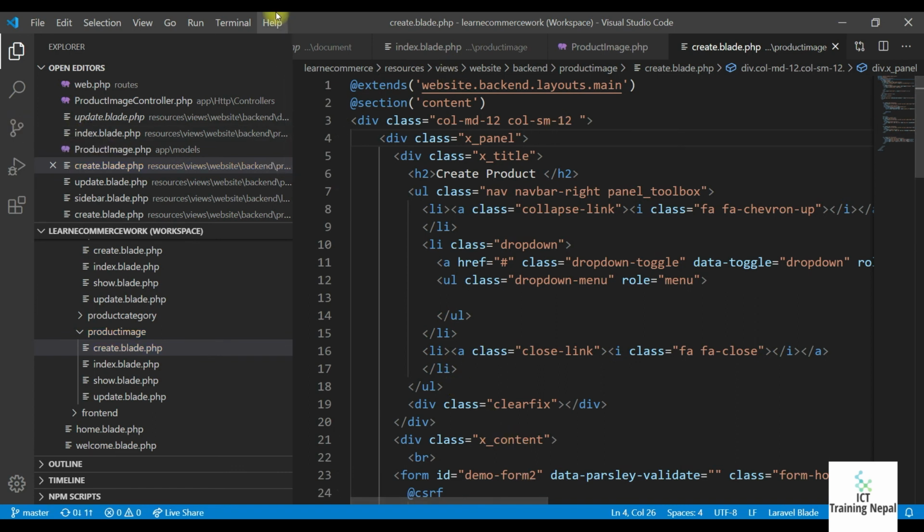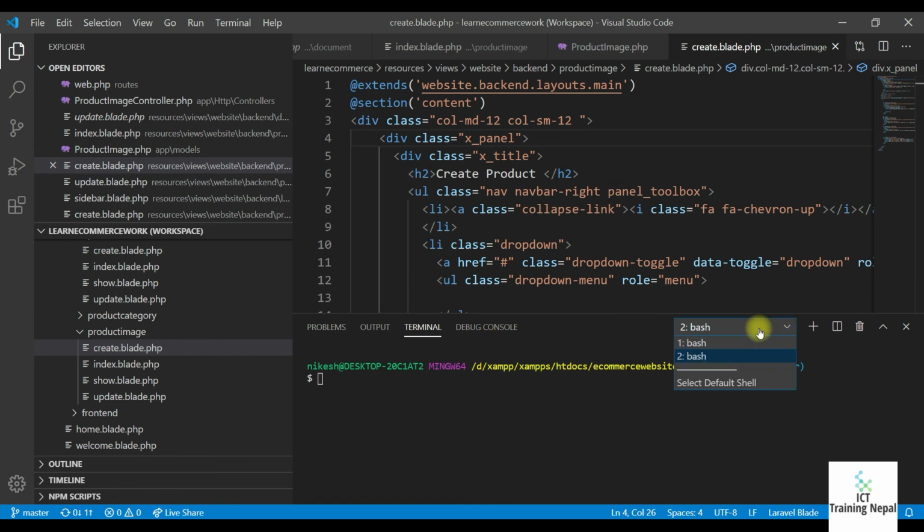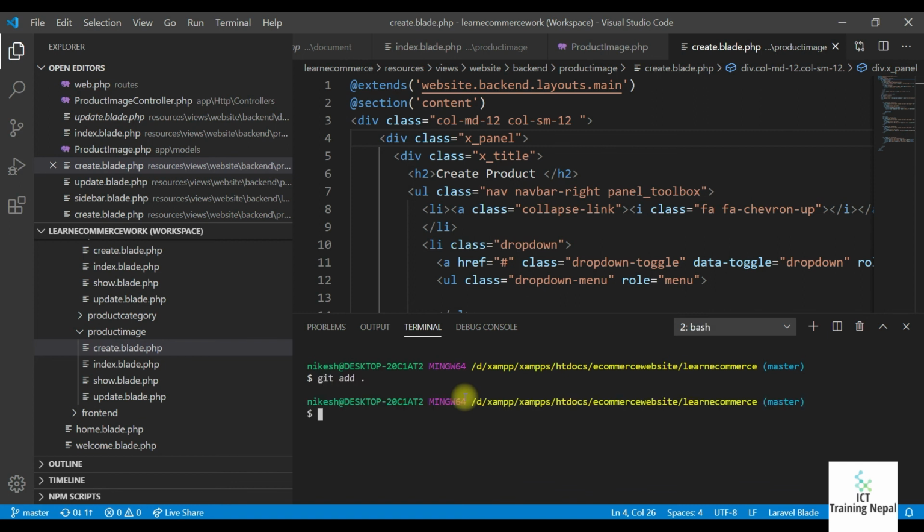Okay, so I can also do it with the terminal, so it doesn't matter, you have to be in the git bash. So again, let's say git add, from here also it works out. So git commit also we have done. So what I'm going to do is git push origin master.